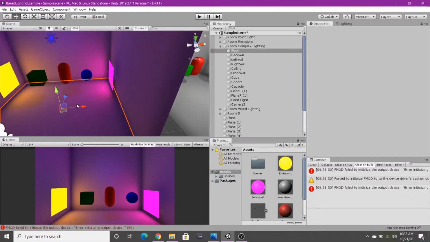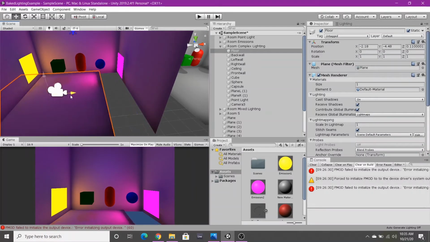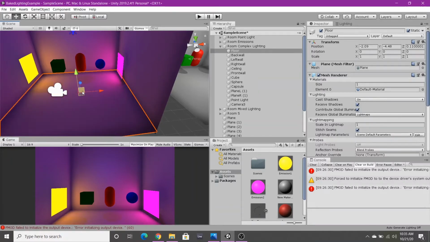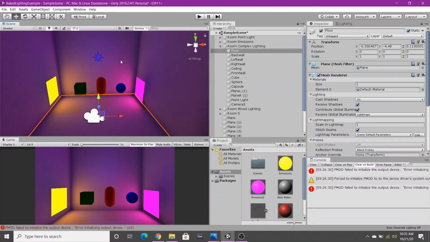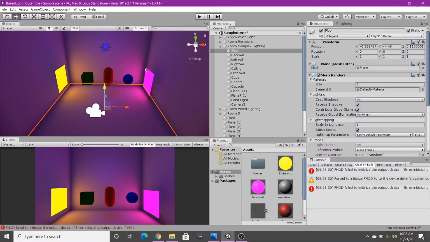So these shadows are still baked into the floor. They move wherever the floor moves. And so this would be an example of a combination of lights that are baked into a scene. It looks pretty good, and there's no distortion within the scene. So let's talk about distortion for a second now that we have a scene with some complex lighting.